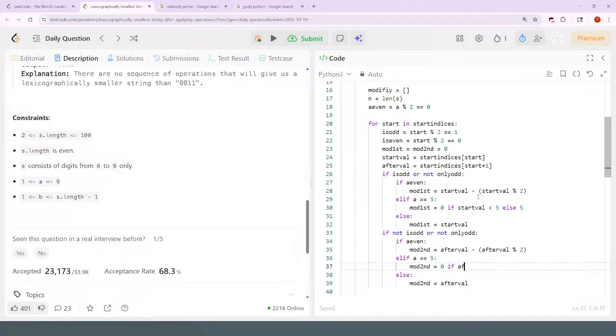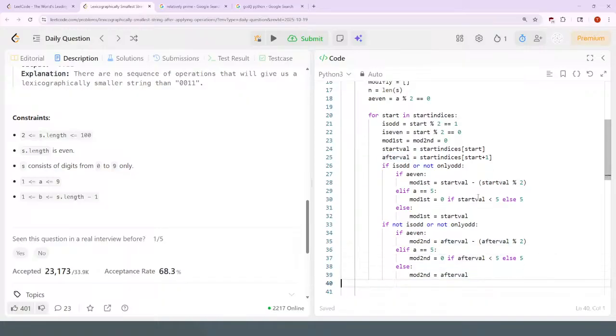Zero if the after value is less than 5, else it is 5. Okay. Guess I didn't need the is even.